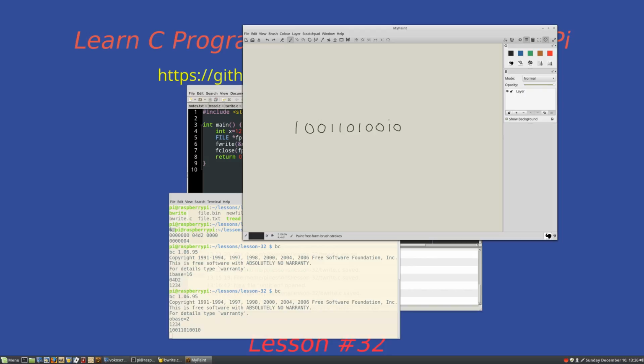Remember, in binary, this first digit here represents the 2 to the power of 0 position. The next one is 2 to the power of 1. The next digit is 2 to the power of 2. Next one is 2 to the power of 3.